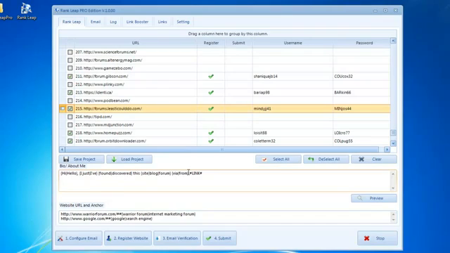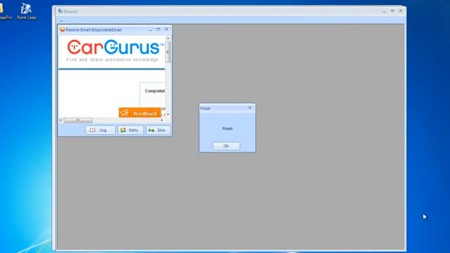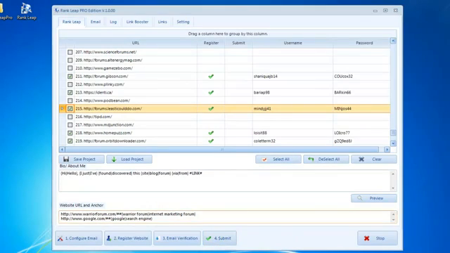It's going to take a few seconds for this to finish, so let's wait until it's done. It's also good to know that some sites don't require account verification, so don't be confused if you don't see some of the sites that you selected being verified. Okay, so now that it's done, we're ready for the final step, which is submission. So let's click Submit. The software is going to go and submit your links to all the sites, and in just a few minutes, the process will be done.